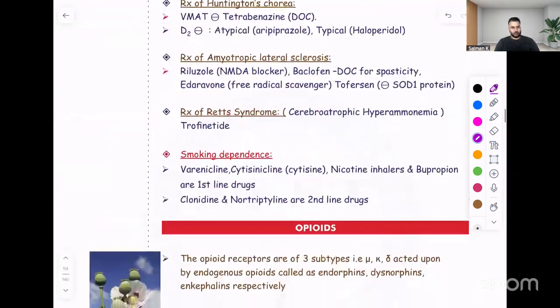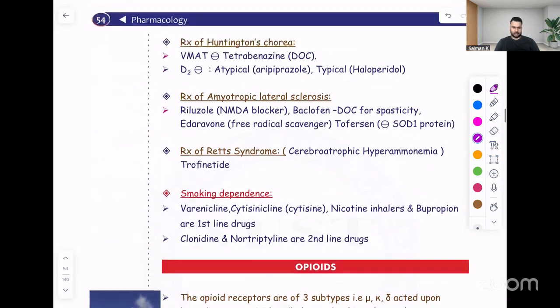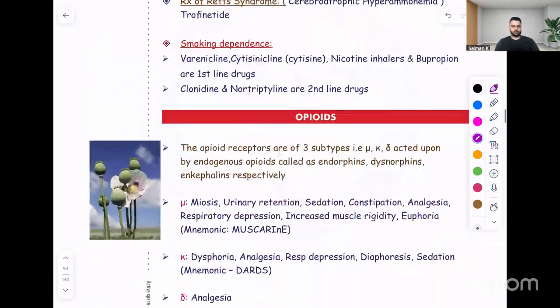Now, since we have gotten that, these are less of a disease, doesn't matter. Smoking. If you want to quit smoking, then you need to take a replacement of nicotine. Why? Because if you suddenly quit smoking, you will get something called withdrawal symptoms. Now, to control those withdrawal symptoms, we can take nicotine replacement. The best replacement is nicotine inhalers.